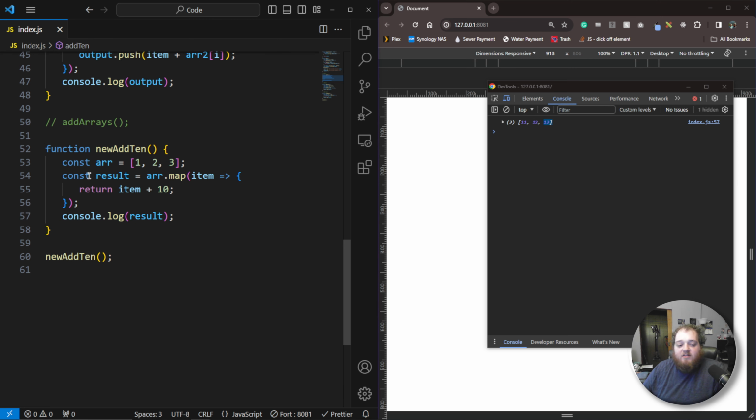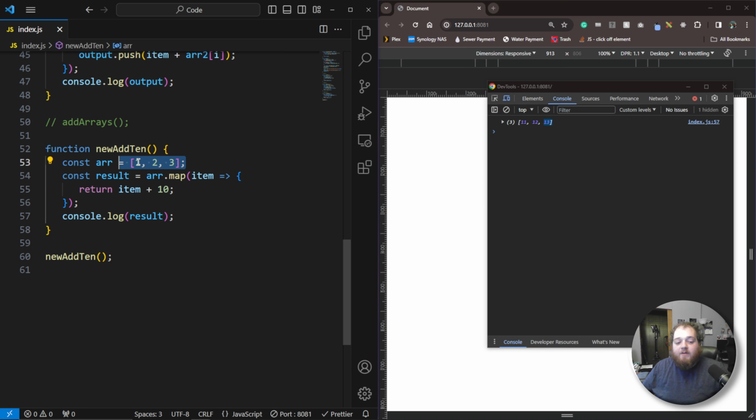So the way that this works is it's going to loop through each individual item in the array. This is each individual item. Then we're going to return this to a new array that it's going to create behind the scenes for us. So it's going to create this new array behind the scenes for us, and it's going to add each one of these to that array until we get to the end of this array.